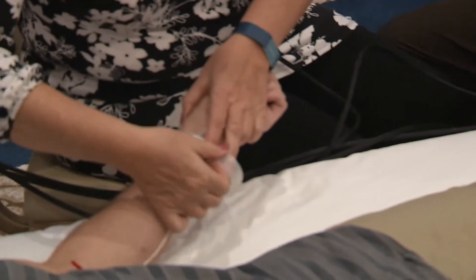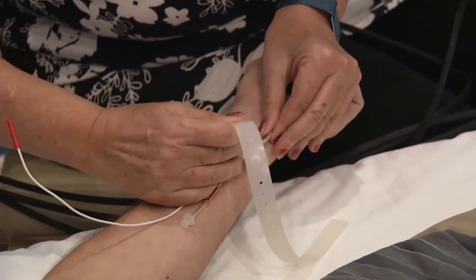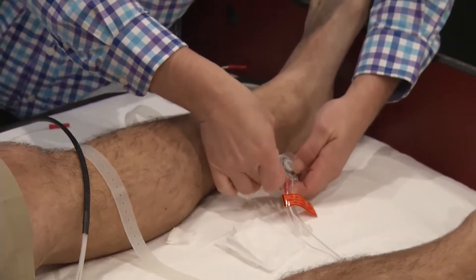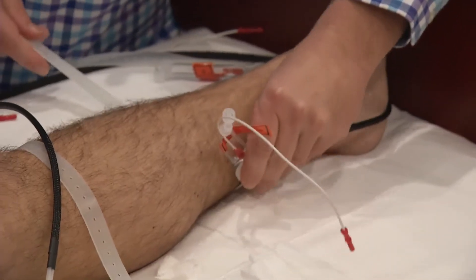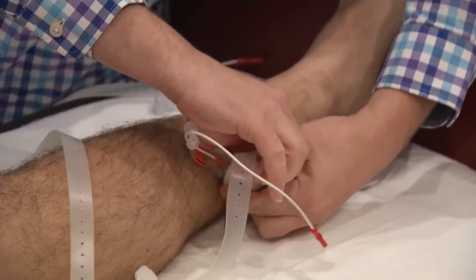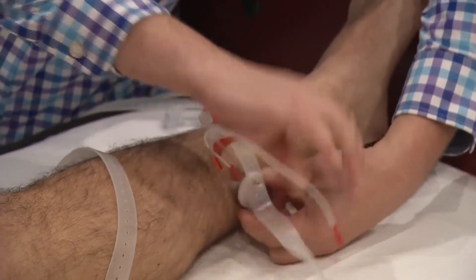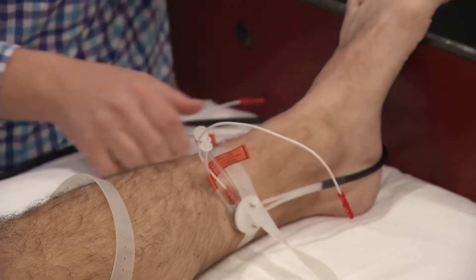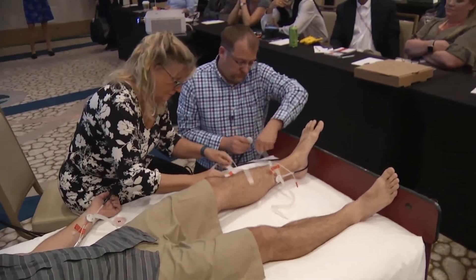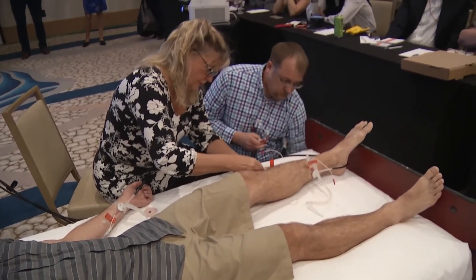After cleaning the site, the capsules are placed on with a moderate amount of pressure using those elastic wraps. You don't want excessive pressure that cuts off circulation, but you want it snug — because if it gets too loose there are leaks, and leaks are very annoying. It takes a while for the system to dry out and you have to wait, which delays things unnecessarily for patients.